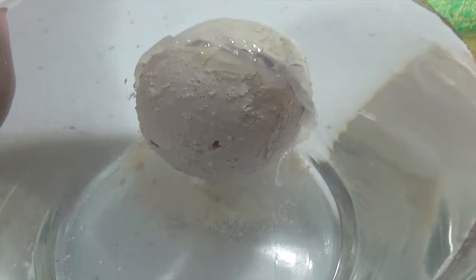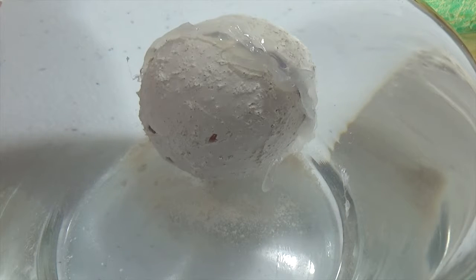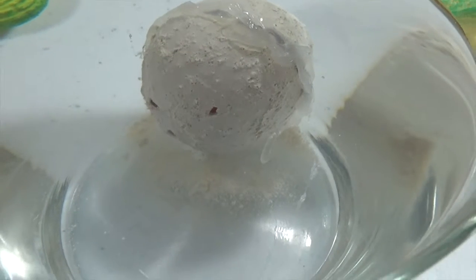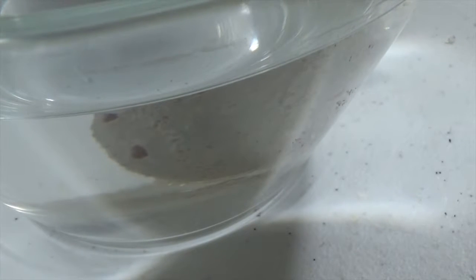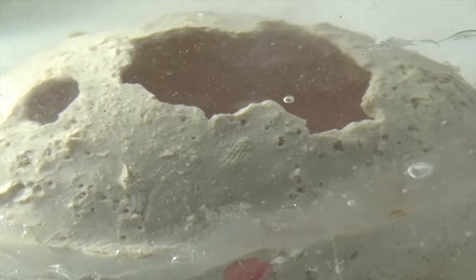Can you have a look? Can you see what's happening here? Let's see if I can get it to focus. You can see a lot more holes have come in. And it is flaking things off very, very quickly. See that? Let's see if we can get this at a different angle for you. You see that already? There we go, it's probably better. It has already broken through.